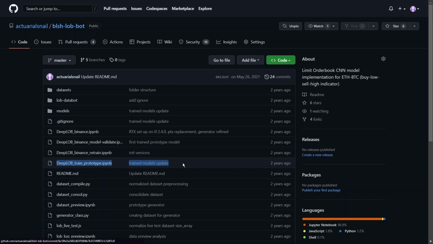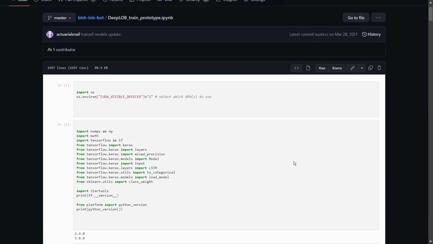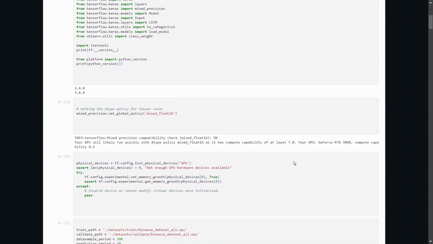Once we've got the data collected and prepared, let's look at the model. First, make sure you have your GPU configuration set up and TensorFlow Keras libraries imported. According to the TensorFlow documentation, mixed precision using float16 type specifications makes training models significantly faster, but not all GPUs support this.